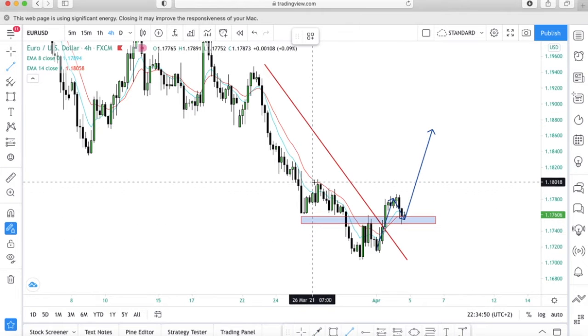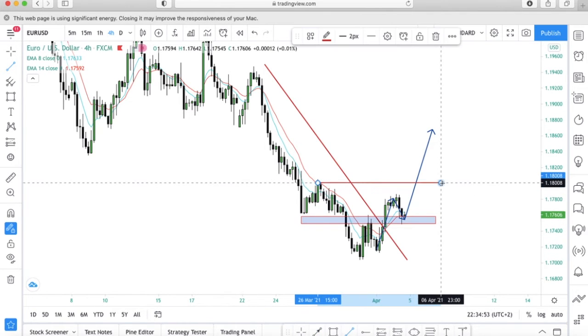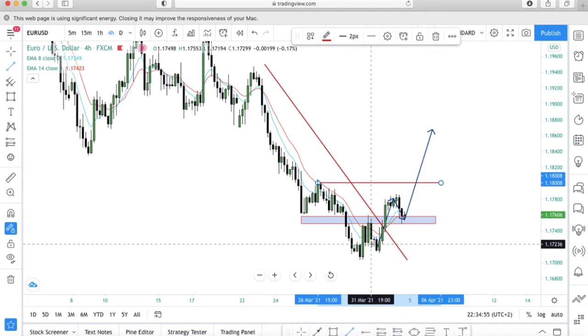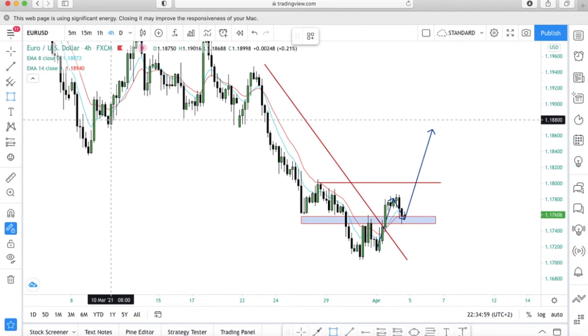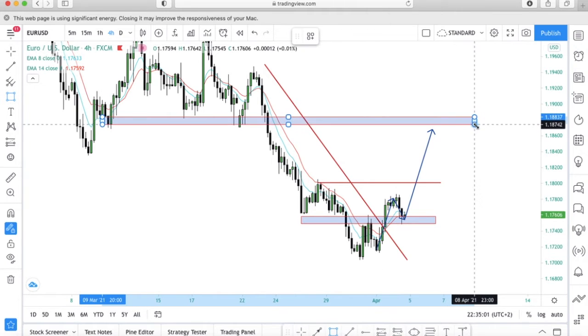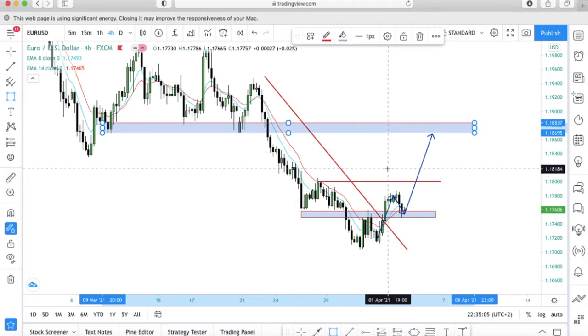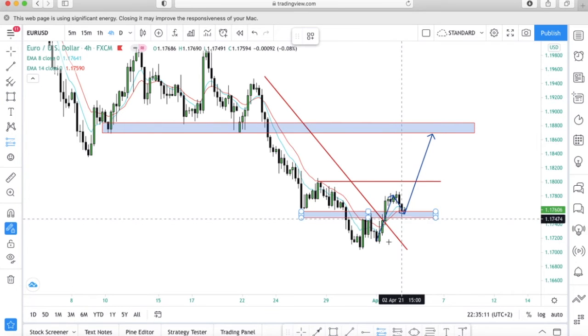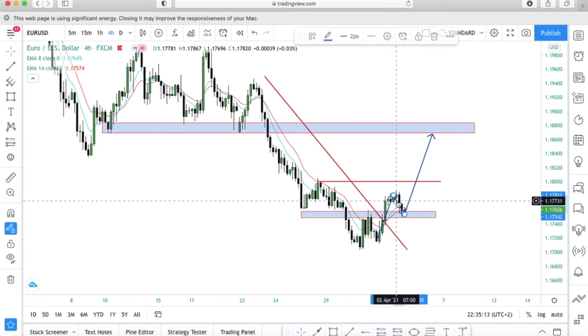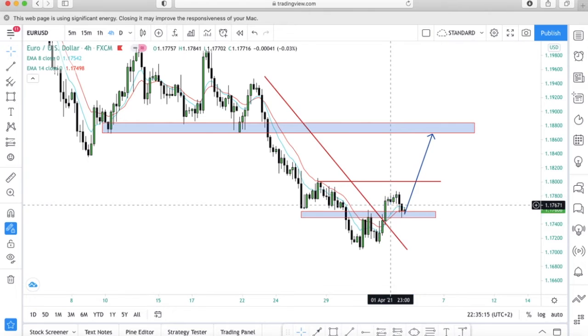There is an area here that price did form as well, so we will have to see what happens when price gets there. But ideally, what I'd like to see happen is for price to come back up to these levels over here. But before I enter this trade, I will have to see if I do have proper risk management on this trade to even take this trade from this level over here.